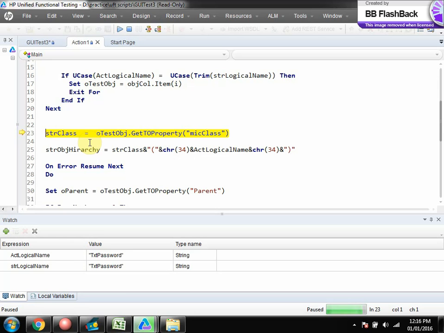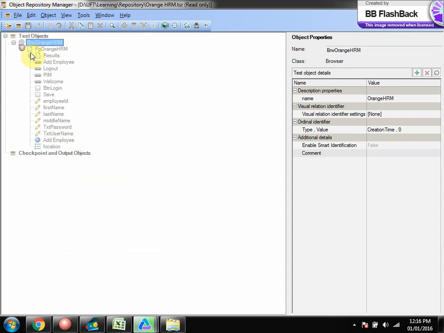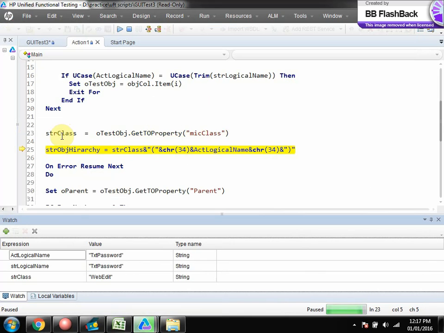Micclass is nothing but, you can see here in the object repository, when you select this, can you see something called class here? Look, this is nothing but the micclass. That is nothing but the class. So now it is a WebElement class.